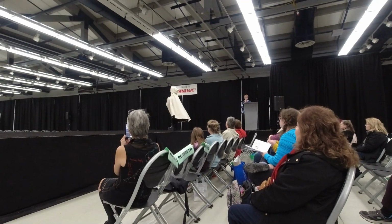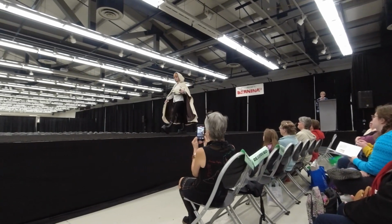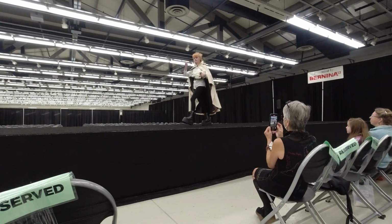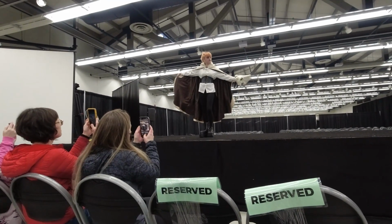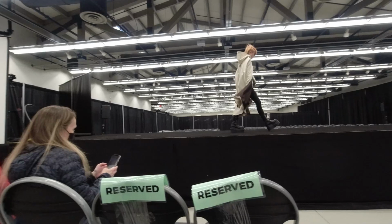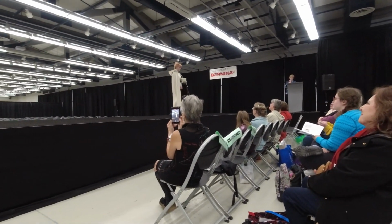Sewing this cloak gave Dino the opportunity to learn the basics of using a serger, placing French tacks, sewing a shank back button, and modifying a pattern by adding pockets and a lining. They also faced many challenges, including fixing the hood seams with a slip stitch and lots of seam ripping due to mislaid pattern pieces. We've all done that.